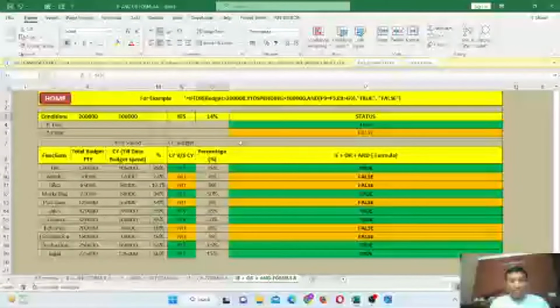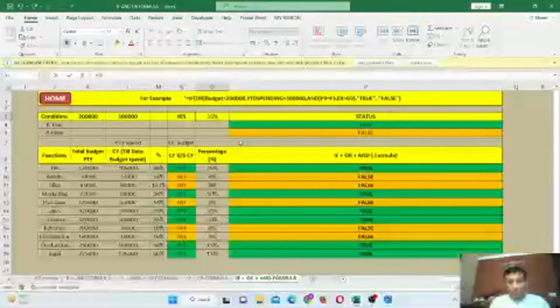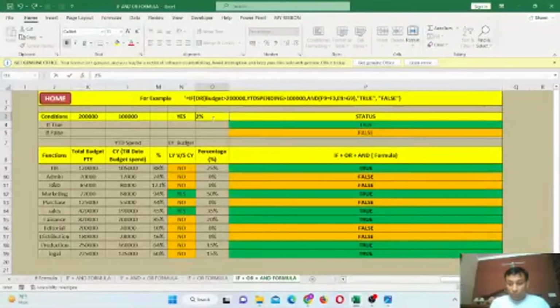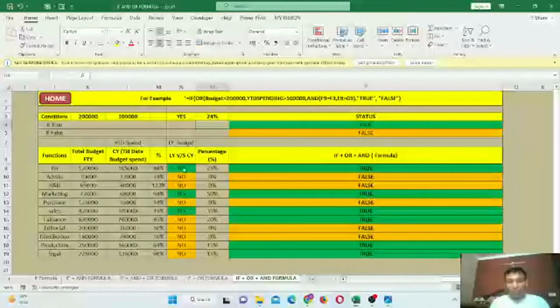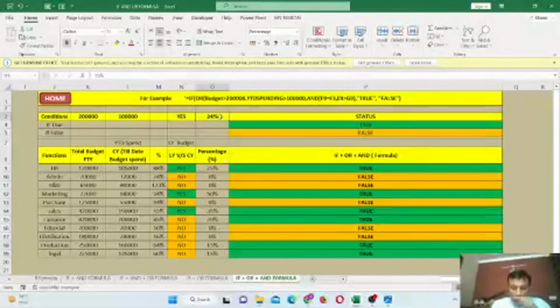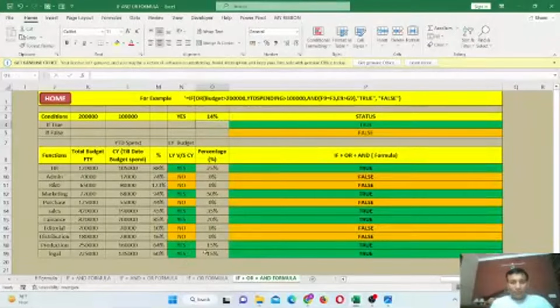If I change it to 26%, no, it is not greater than 26. If I change it to 24%, yes. If I change this 15% into 14%, then it comes yes.